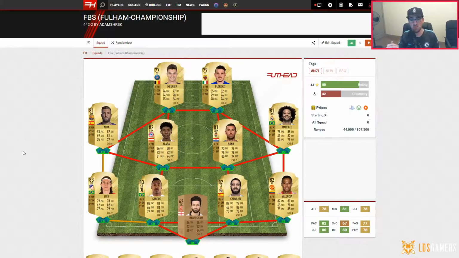Moving back to the wings, we've got Jordi Alba and Marcelo as our wingers. I put Marcelo on the right just because he has the 4-star weak foot. I don't know how he'll do on there. I assume he'll be okay on the right.